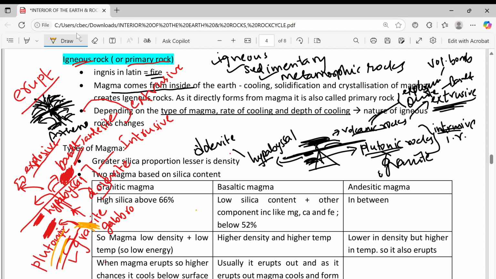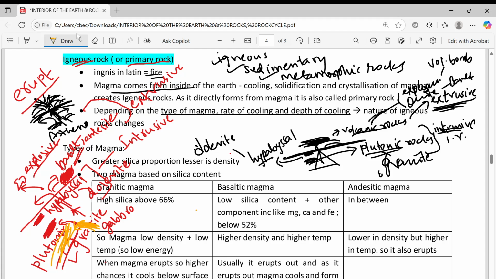So when magma is coming like this and it is settling here only, it is because it has less energy, meaning it is less hot. More hot means more heat, more energy. Because it is settling down only, it has less energy. It does not have that energy to break the lithosphere and come outside. It has just a little energy, so at depth only it is settling.